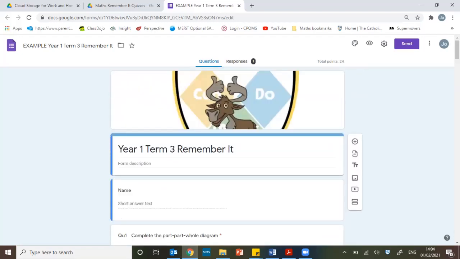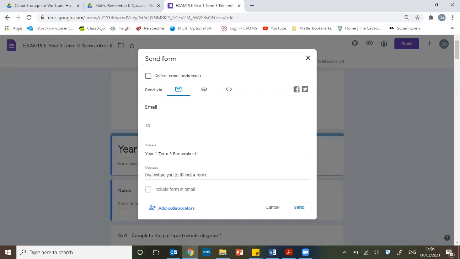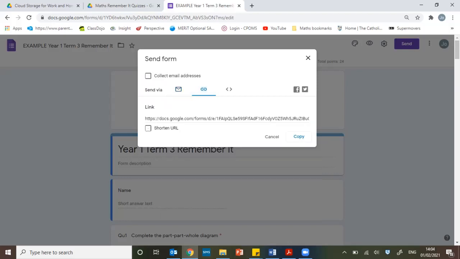Okay, so this bit is very important. What you need to do, so here's Colin, just follow my cursor here, my mouse. You need to click on send, and then send via email. Well, we don't want to collect all their emails for that. So if you click on this symbol here, this means link. If you copy that, there's a copy button, that is what you can put into your daily post or your maths lesson, your dojo post. So copy, you can click it or you can Control C.